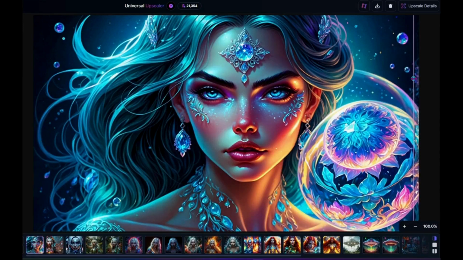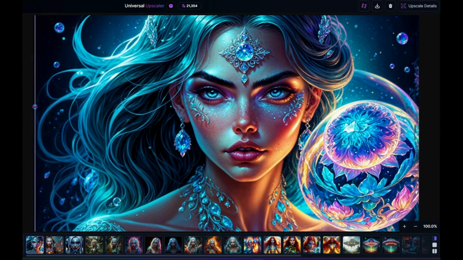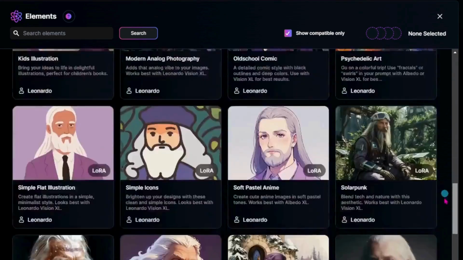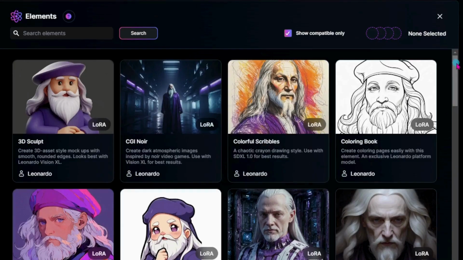Okay, and here we go. Now the upscale is done. So you can check that out by moving the little slider bar that is across your image here. And you can see that by upscaling her, it really gives it a higher resolution, more lifelike detail, more texture to her skin, more of a pop in the glow wave color, and more of a glass-like texture for the actual glass or crystal objects that we have here, like the earrings and the jewel on her head. So there you go.